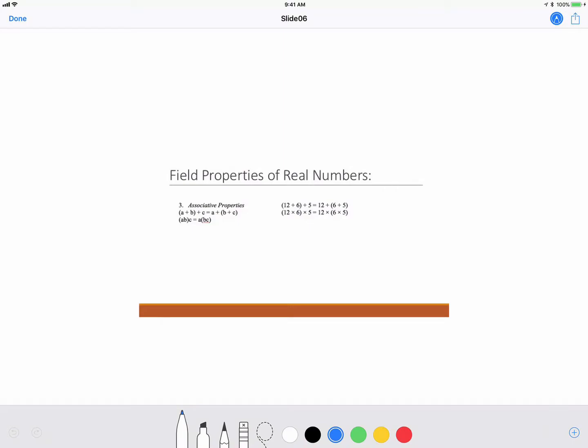So let's say I made a problem like 4 plus, ooh, that is crazy. Let's go 4 plus 3 plus 2, and I have a parenthesis here. The parenthesis itself, I'm allowed to switch it. So I can get rid of these parentheses and actually move them to a different location. That's the associative property. Now, why it works for addition and multiplication is because it doesn't actually change your answer.